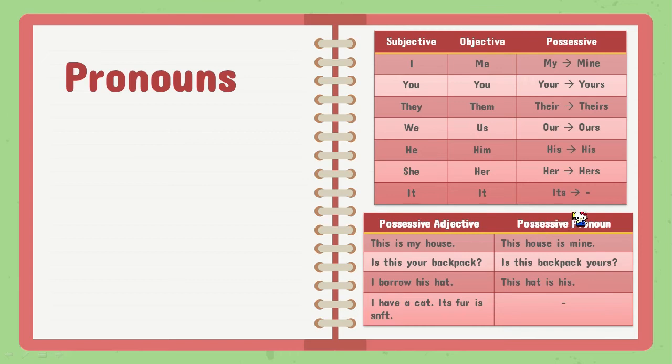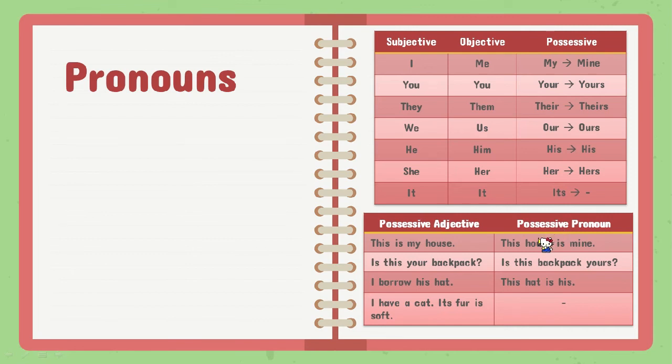But possessive pronouns can look very similar at first glance to adjectives, but they have different meanings and are used in different ways. While they also show ownership, they can be used in place of a noun to avoid repeating it in a sentence. Some common possessive pronouns that you might come across include mine, yours, theirs, ours, his, hers. Okay, as you can see, these look almost the same as the possessive adjectives with only an extra letter at the end. So, how are they used differently? Possessive pronouns are used after the noun, unlike adjectives, and they can't be used before the noun at all.